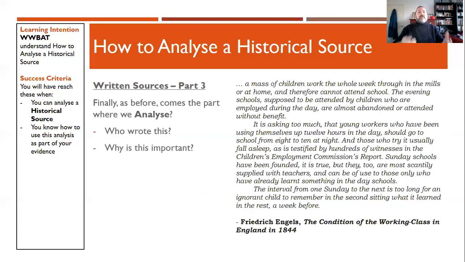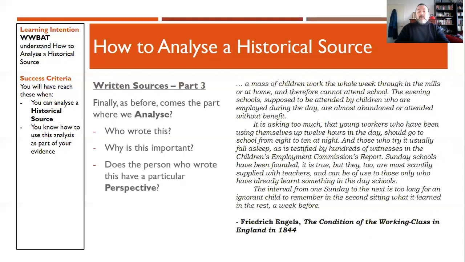Well, Friedrich Engels is one of the notable people from the time who actually studied this issue, and his writings were spread far and wide. He's also somebody who's notable for working a lot with Karl Marx, and Karl Marx is not only a philosopher, but he's the founder of the principle of communism. And communism becomes a massive political force in the late 19th and throughout the 20th century, and becomes massively important. To give you context, this is something that's written in the middle of the 19th century, and here in the early 21st century, we still have countries that are supposedly communist, such as Cuba, or North Korea, or Vietnam, or China.